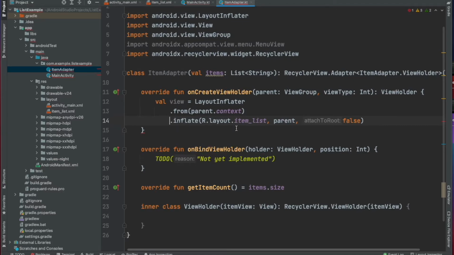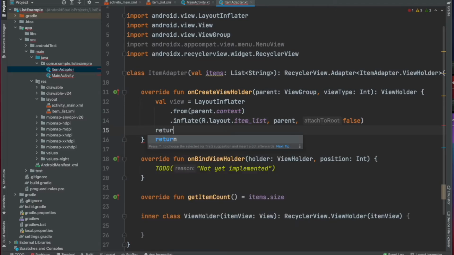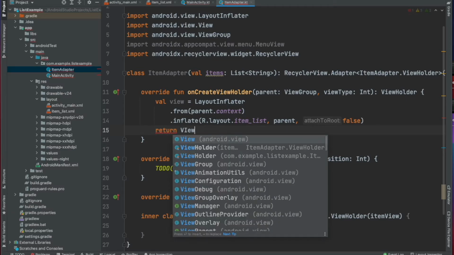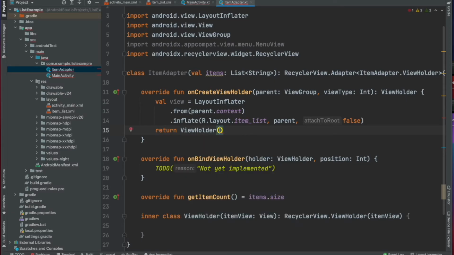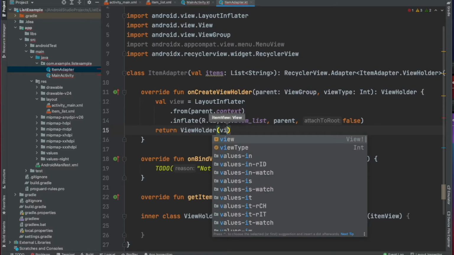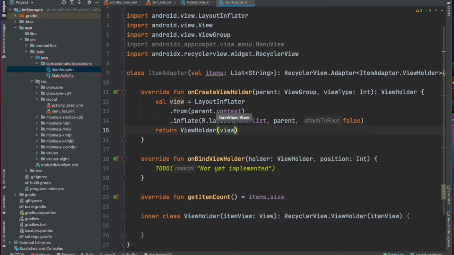Okay. So here we inflate this view, and now we can return our view holder that we just created, passing the view inside of it. So this is going to create the UI for each item in the RecyclerView.